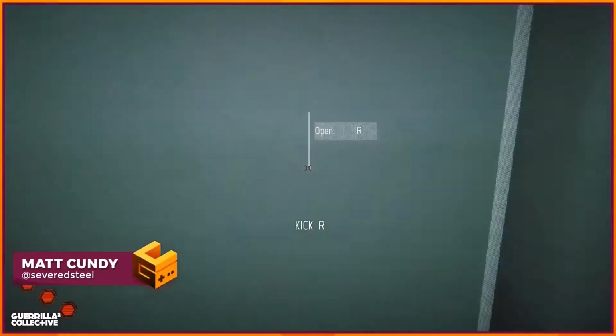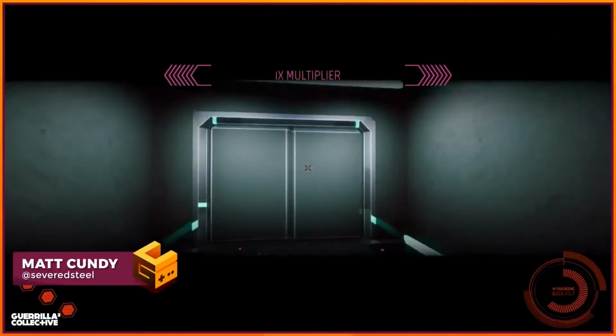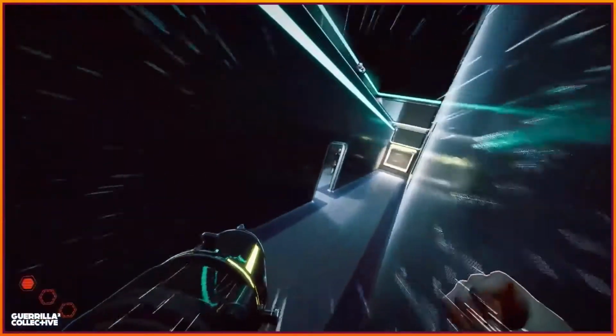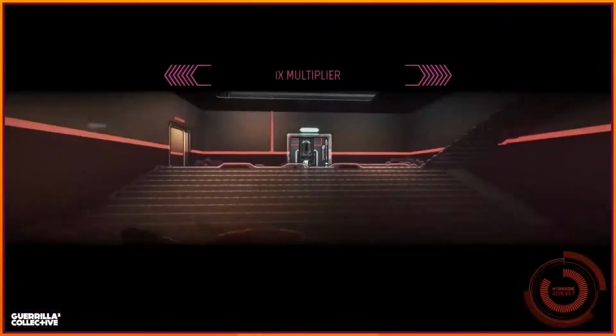Hey, this is Matt, developer of Server Steel, and I'm here to talk about some cool ways players have been playing the demo I released. So this level, you're typically supposed to kick that door open and deal with all the guys in the hallway. But players found a way to use the arm cannon to carve a hole to the left of the door like you saw, which gets you into this hallway. It's a little bit safer, and there's some nice weapons to find in there.